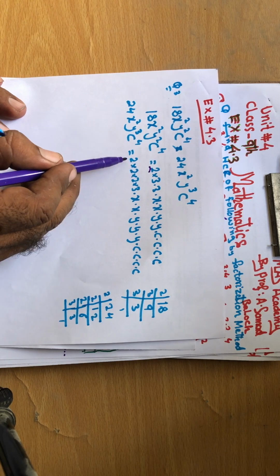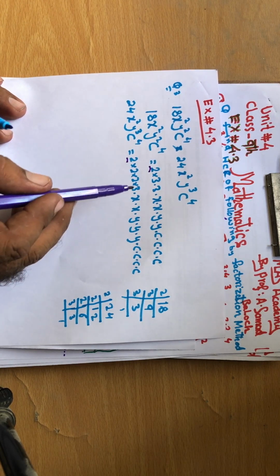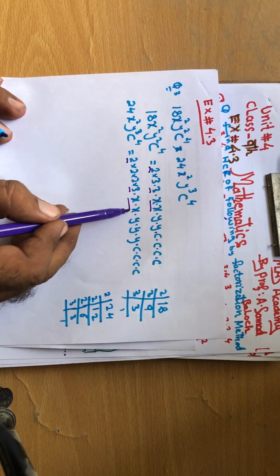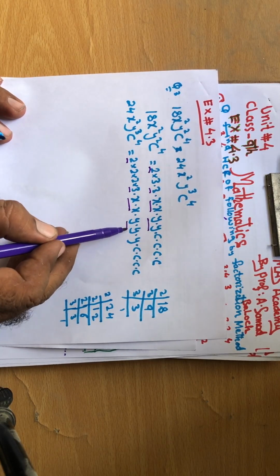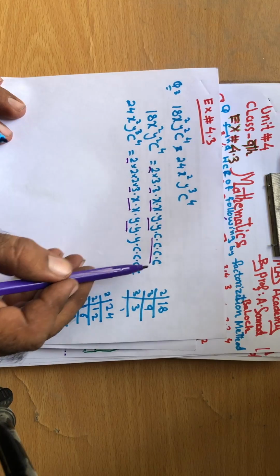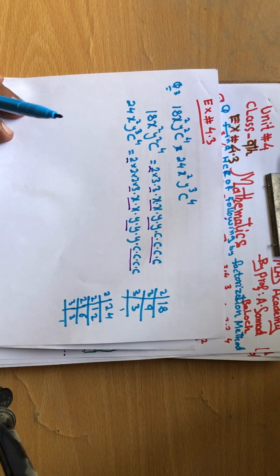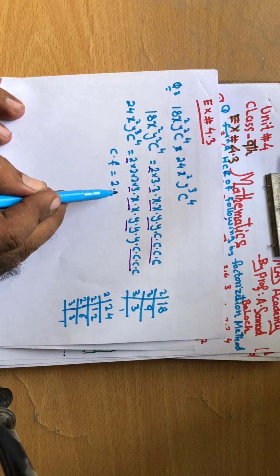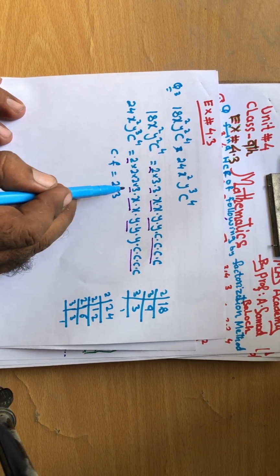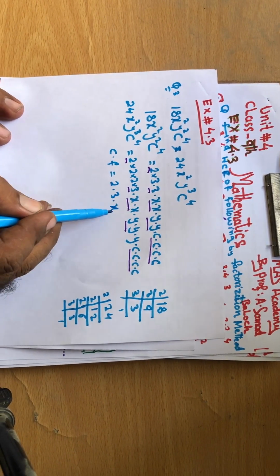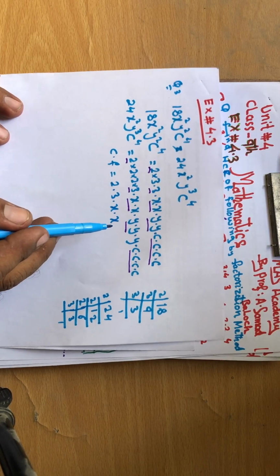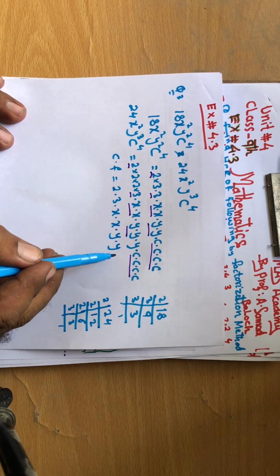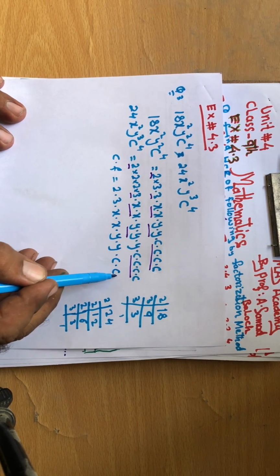So x we have written twice, y thrice, and c 4 times. After this we are looking for the common factor, that is 2 and 3, that is x twice, y twice, and c 4 times up and down. So we are writing now the common factor, that is 2 3. Double x we have written, double y we have written because they are common, and similarly double x double y. After that we'll be writing c.